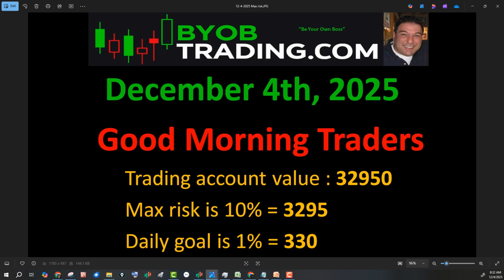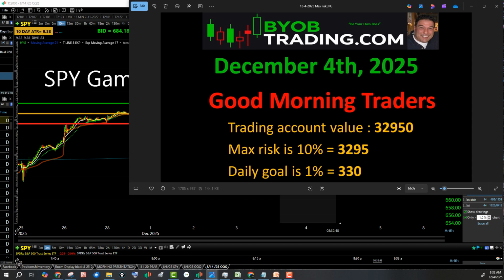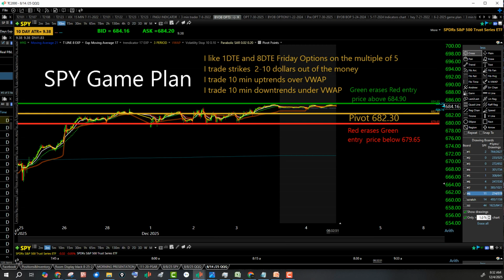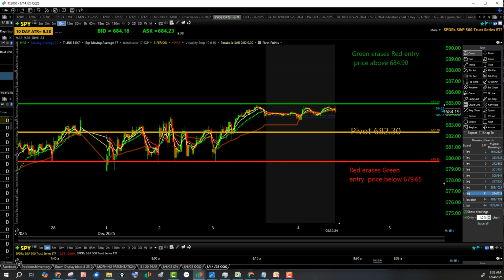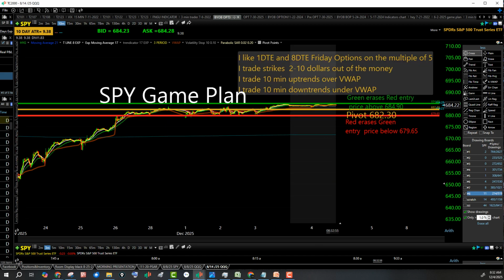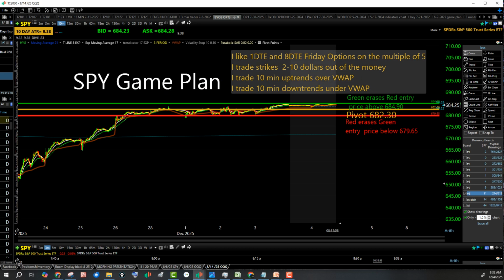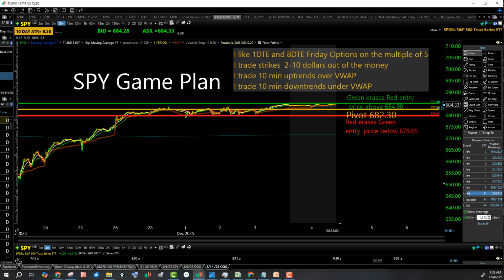So for me, my sweet spot is 30 cents per contract on up to $1.20 or $1.40. That's my comfortable range. I know that when they're 30 cents, if I stick to my rules, I can pretty much defend a 30-cent contract that's going to expire at 4:15, as long as I've got a trend to go with that I can work with. So there's the 10-minute. We did the strikes. Again, I like them $2 to $15 out of the money. They're cheaper and, like I said, more comfortable.